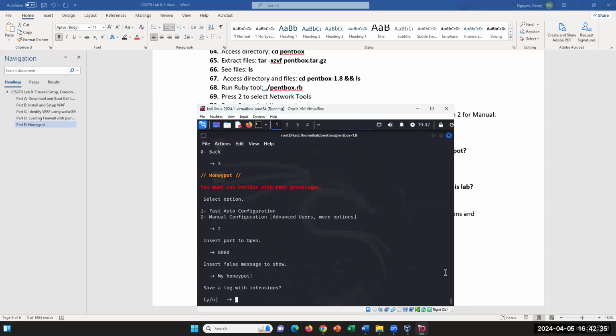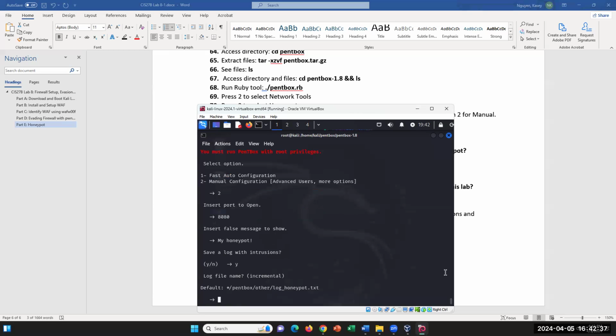And we want to save log with instruction. Yes. So it tells me here that this is where my default log file, the text would be. So if you want a certain name, log file name for incremental, the default is this.